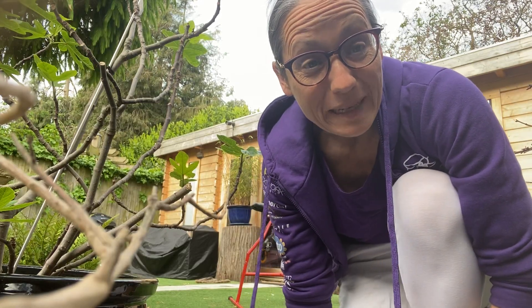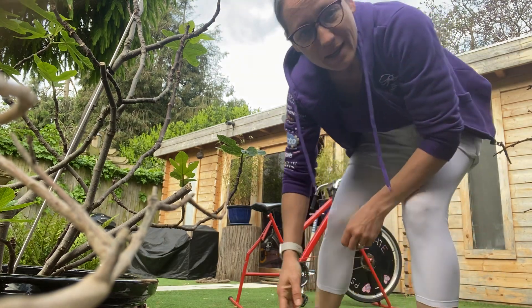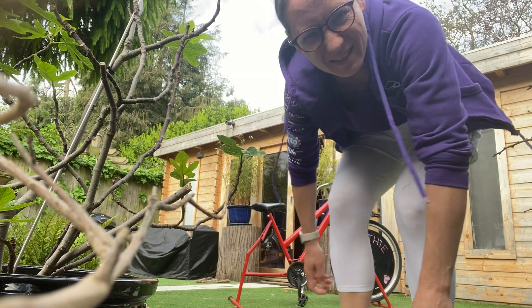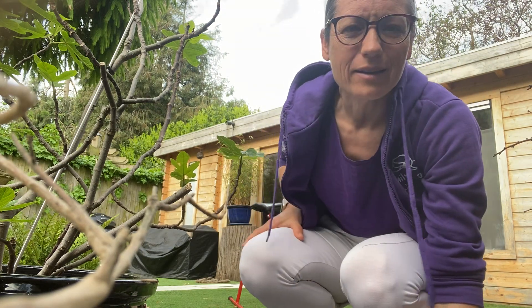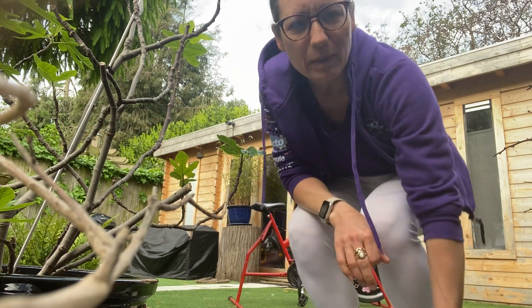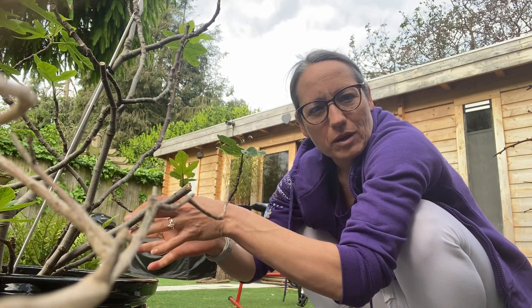Have you been doing a bit in the garden? Me too actually. I was bending over in the garden the other day, weeding like this, and then after about 20 minutes I thought, oh god, my back. It was just that reminder I needed about squatting more when you're working with the plants.